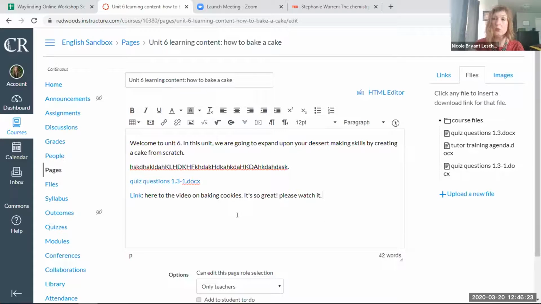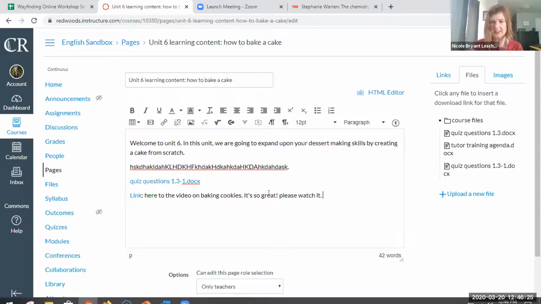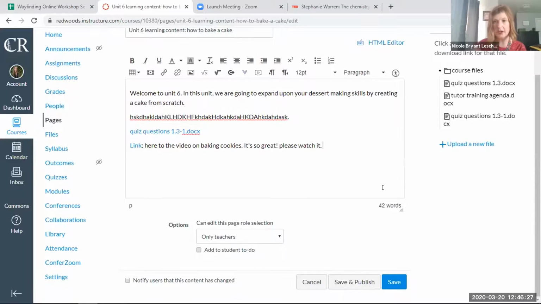Okay, so we've got some content on our page. Let's come down here to the bottom. Here's that moment that Keelan was noting. Let's say that I am coming back into this page and I'm changing content, right? So even if students haven't engaged with this yet, or especially if they have, if I come in and change things on this page, Canvas has this handy assistant that will reach out and touch your students rather than you having to send an email.